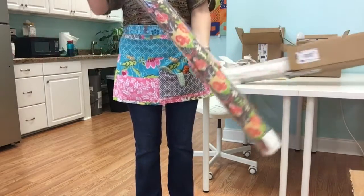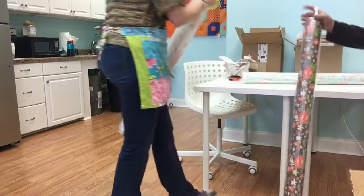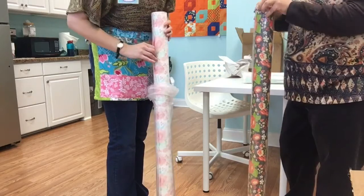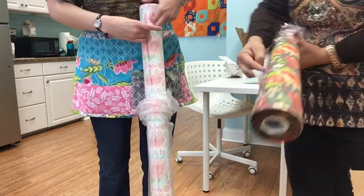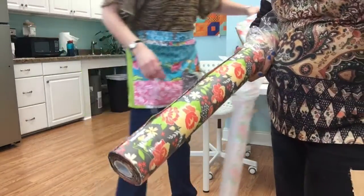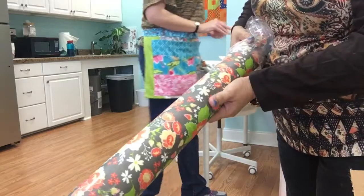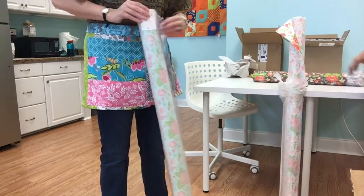There's three different ones. I got one of them. Do you know what it is? It's laminate fabric. Ooh, perfect for bags and things like that. A raincoat. You can make a raincoat out of this. How cute. And this matches the Lululane. Oh my gosh, it's going to be so beautiful. You can use it for purses, for bags, for clothing, and it's kind of fabric-y on one side, but it's laminated on the other side. You can cover your couch in it, just like your grandma did. Look how pretty that is. That's so gorgeous. And you've seen the gray, you've seen the white, and we also have it in a pretty aqua color.